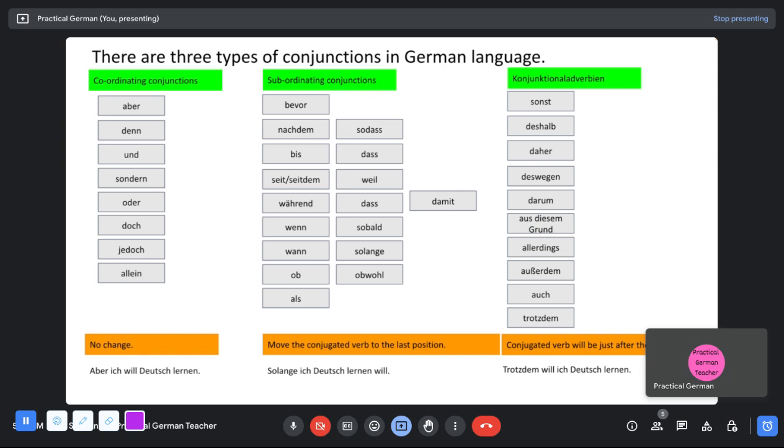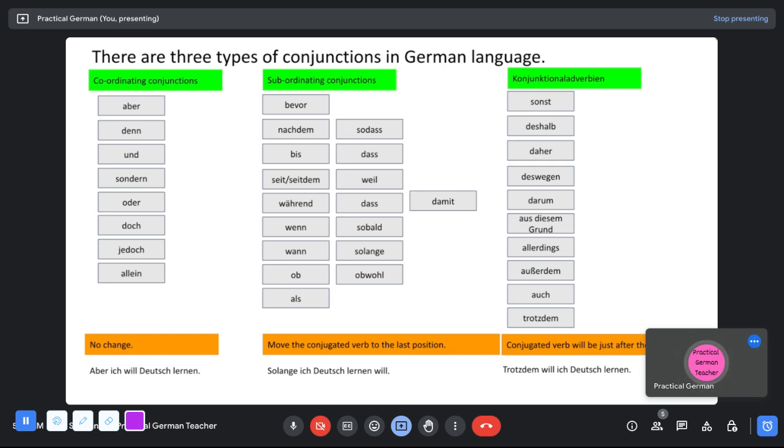I don't remember this ob exactly. Think of yes or no kind of question. I think whether or if. More accurately, it's whether. It helps you ask a question, but not exactly a question. For example, you can ask, hey boss, weißt du, ob ich das oder das mache? You know whether I do this or that. But it's not a question; it's a full stop after that. It lets you ask a question in the form of a statement. Okay. Als, as or when. You are right, but every word can have many meanings, right?